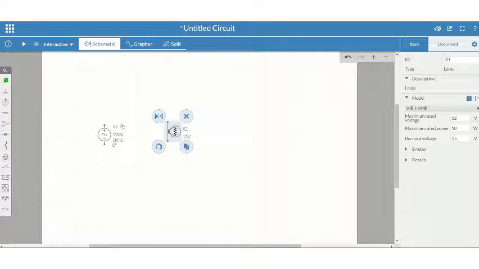Much like what we saw with the voltage source, I can change the name. So let's say that this was a bulb in the kitchen. I'm going to label it as such, and that way I can keep straight where this is located. And to know the maximum rated voltage, that's something you're going to have to figure out a little bit. But we do know that each of these are going to be 60-watt bulbs.